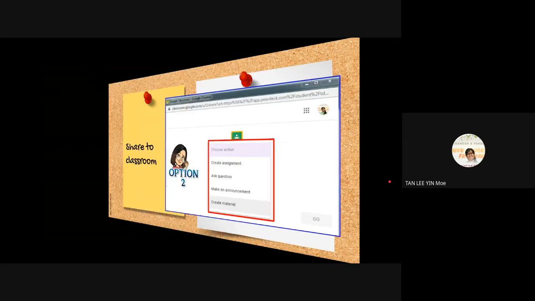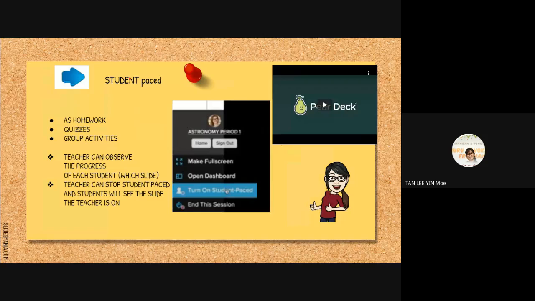Student pace is good if you use it as homework, quizzes, or you want to assign the slides as group activities. The teacher can observe the progress of each student, whichever slide they are in, and the teacher can stop student pace, and students will see the slide the teacher is on. So you can turn student pace on or off.